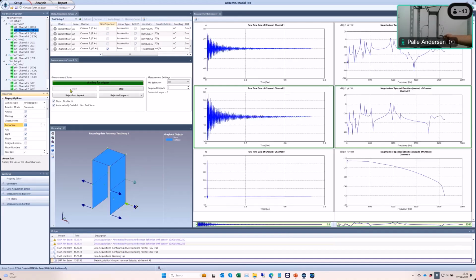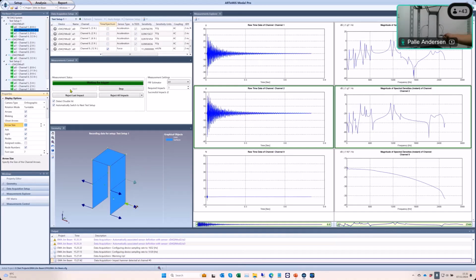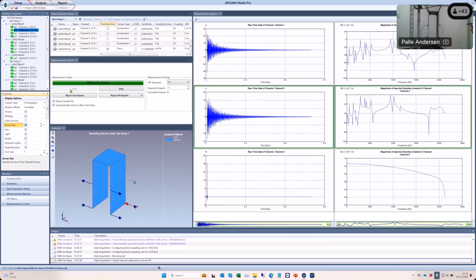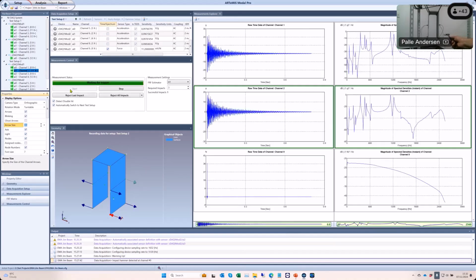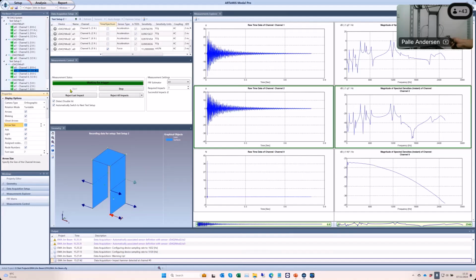And every time I have to look and check that it's not too bad what I'm doing. Triggered. Measurement complete. Preparing next setup. Recording started, and it switches automatically to the next setup. So now I have to go to the other location here and do exactly the same. Double hit. Oops. Triggered. Triggered. Triggered. Measurement complete. Test is complete.